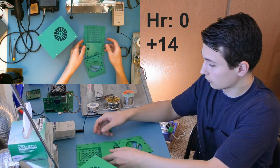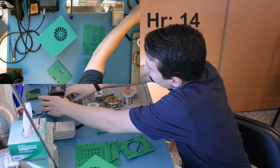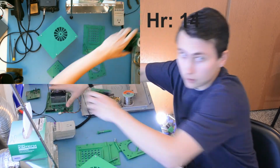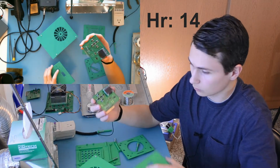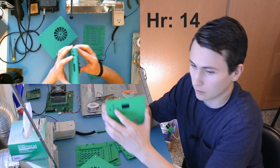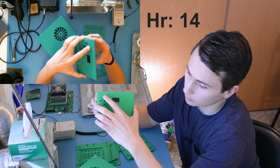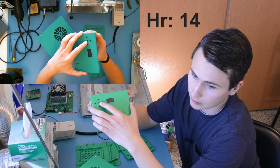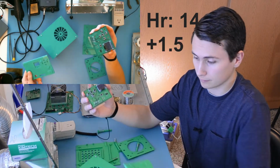Next, there's the front plate, which mates with the front panel, or the control board, from the Plant Light project. It mates, and then the display passes through and the buttons can be pressed. Wonderful. This takes about an hour to print.